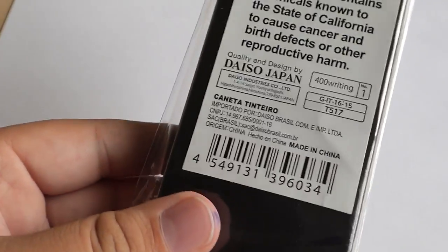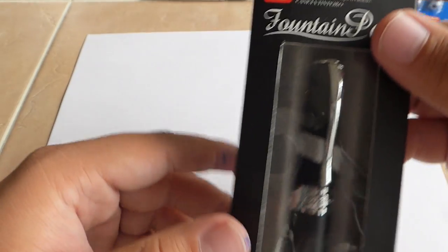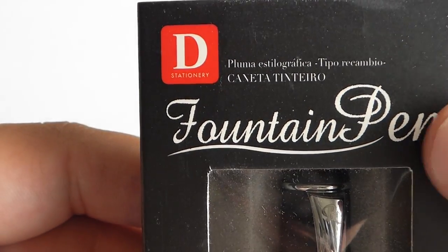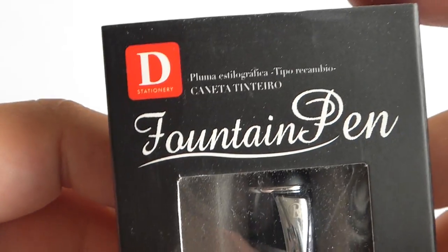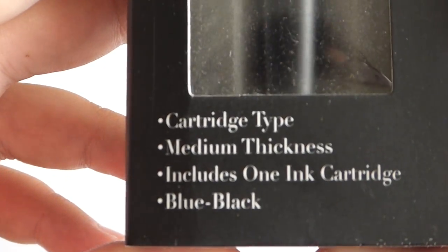But that's the pen, and I'm gonna go ahead and zoom right out so I can show you the actual box. Take this out, and it does say there, fountain pen, and it's in Spanish, pluma estilografía, which is basically fountain pen in Spanish, and then a Daiso D fountain pen, and that's what the pen looks like. We'll take a look at the pen in closer detail once I get it out.